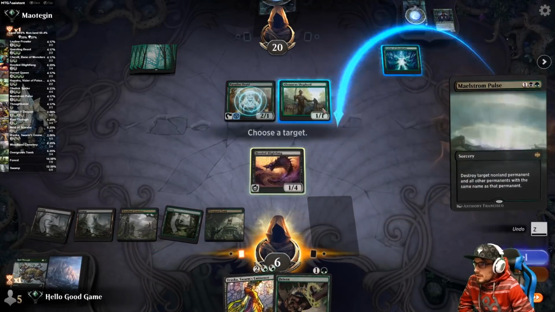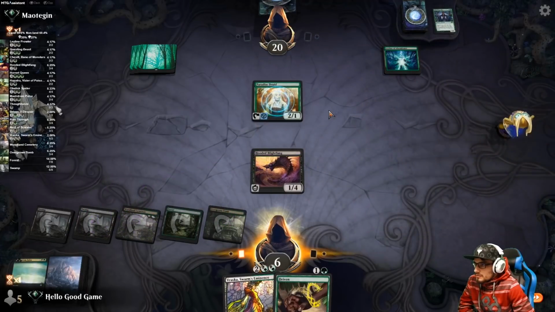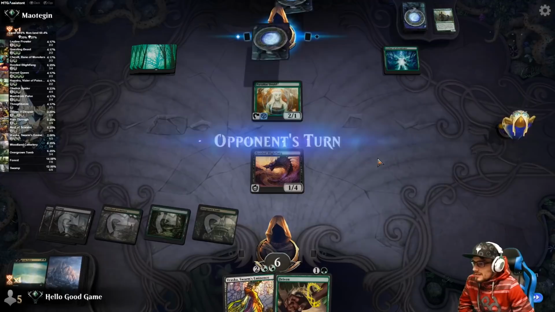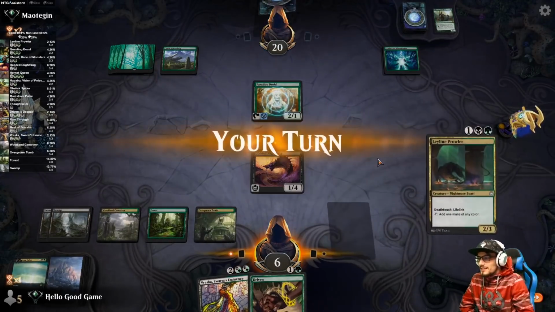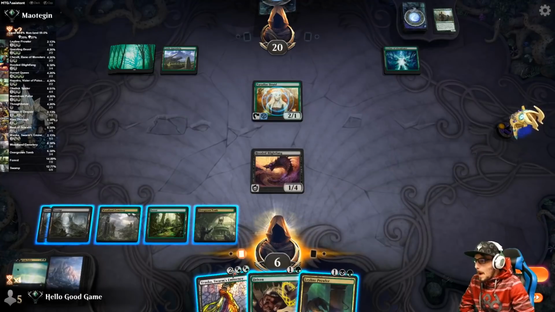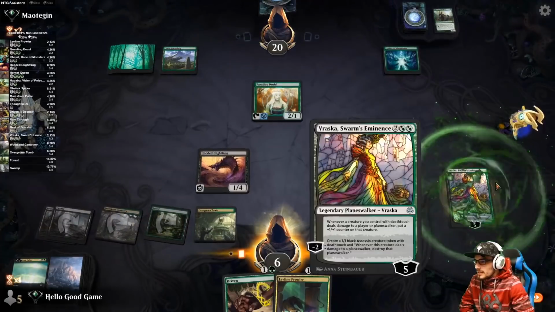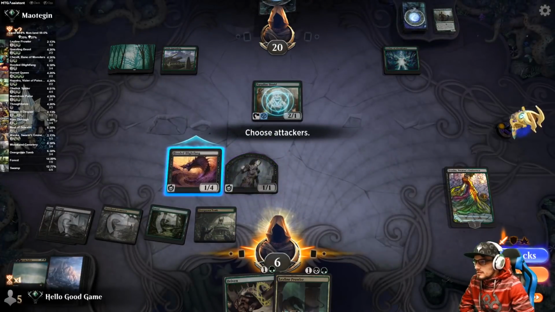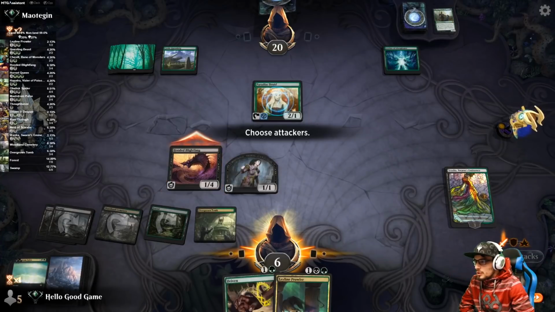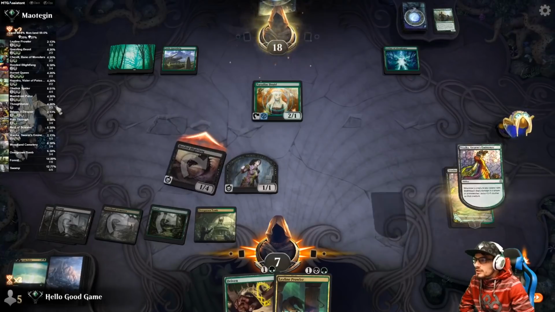Who cares about the abundance with no creatures? Right? Down to 6. Can we stabilize? Vraska in play. Go ahead. Keep your friends close, kill your enemies, pushing up. Gaining life, right? Doing chip damage. Gets a counter on it.